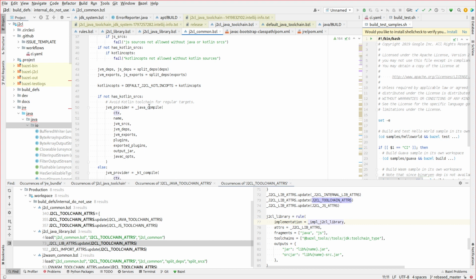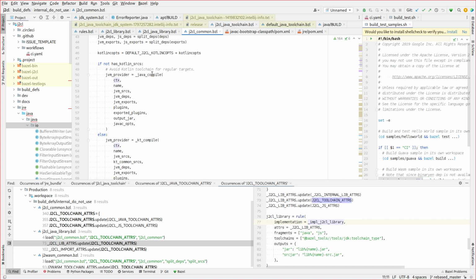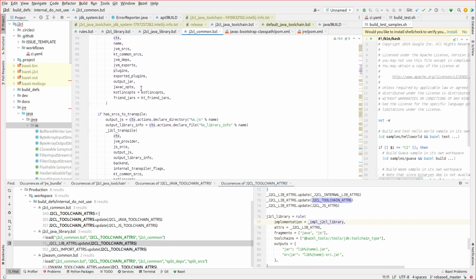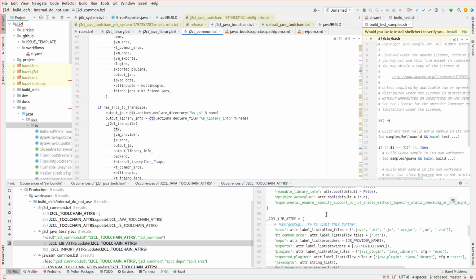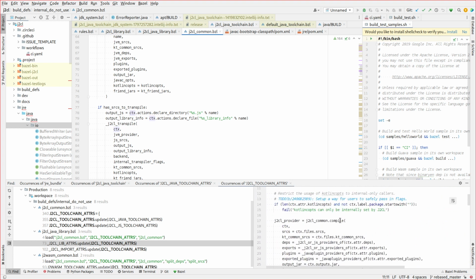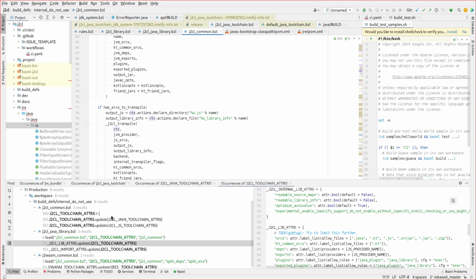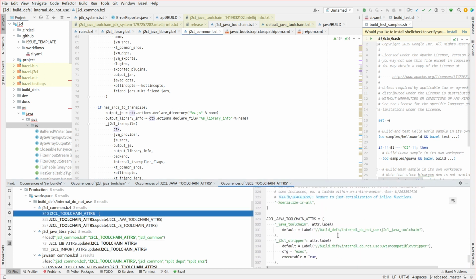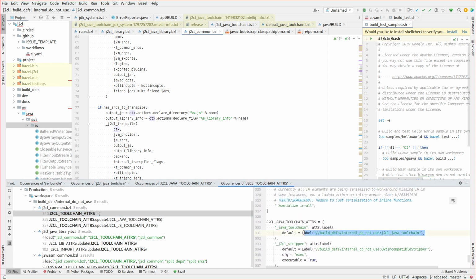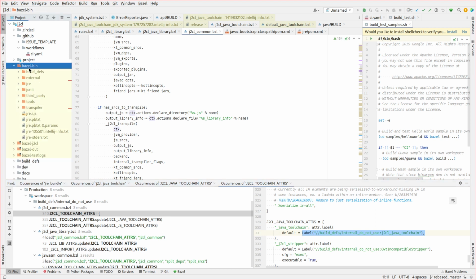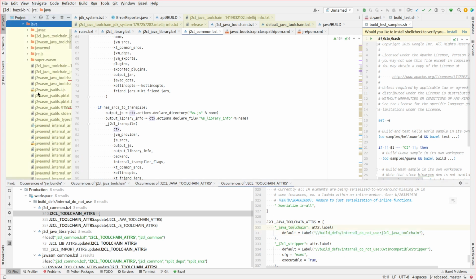If not has Kotlin sources. Avoid Kotlin for regular targets. Okay, so this might be where we actually call Java library. And I've got to work backward to remember how we actually defined this to begin with. It's up here. It's here. We said here is the target that says it's our Java toolchain, whatever this magical target was. And it's the directory that it ends up making. It's that magical directory with the modules file in it. We'll use that as if it's a Java toolchain, I guess.